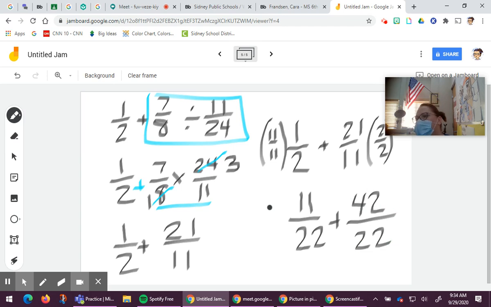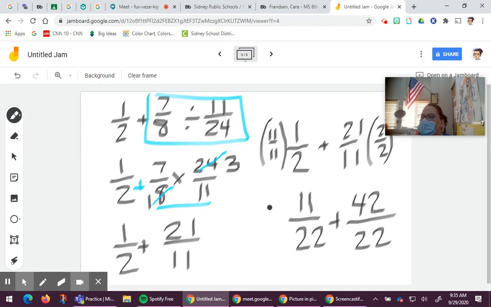And now we have an adding problem that we can do because we have common denominators. Unlike multiplying and dividing, with adding and subtracting, we have to worry about having the same exact bottom number. And that fancy word is called common denominators. All right, stand up if you've ever heard of common denominators before. You know, I think we all have heard of common denominators. Very good. Sit down. Okay, just super simple to do once we've started talking about this here.